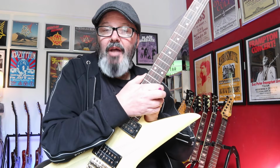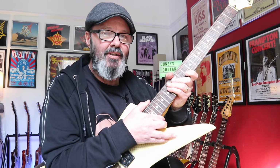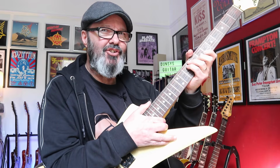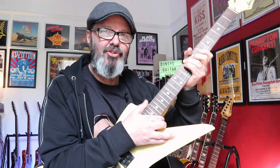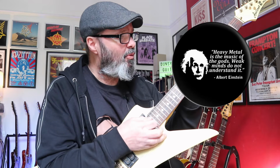Yes, the Aria ZZ Deluxe from 1984, made in Japan by Matsumoku. A nice guitar. It's got a bigger neck than the Washburn, which I got at the same time as this. I think I prefer the shape of this neck. It's not as slight as the Washburn one. And I prefer it from the point of view of this says 1980s heavy metal.